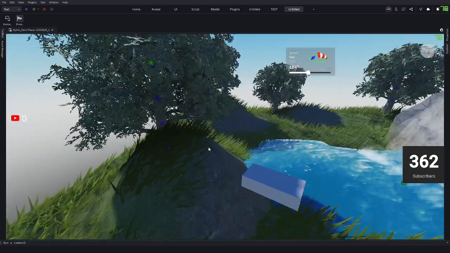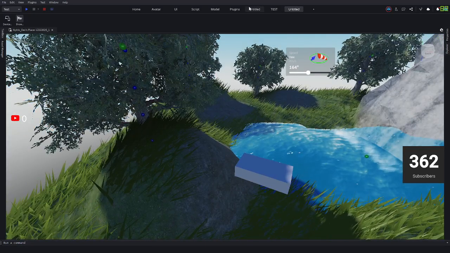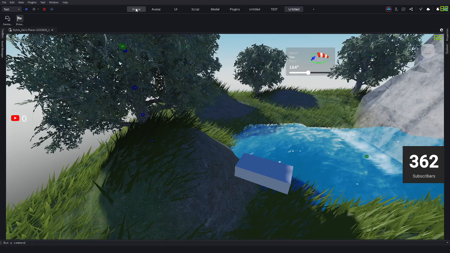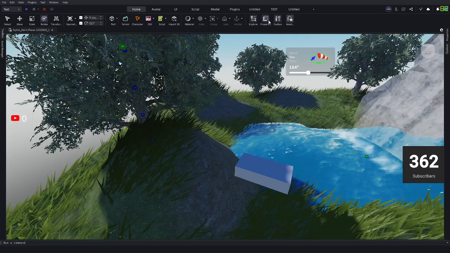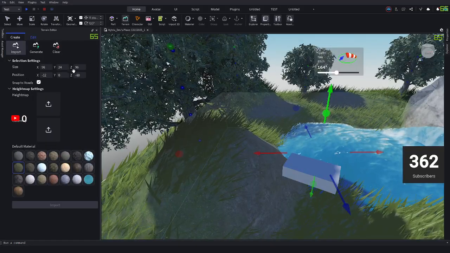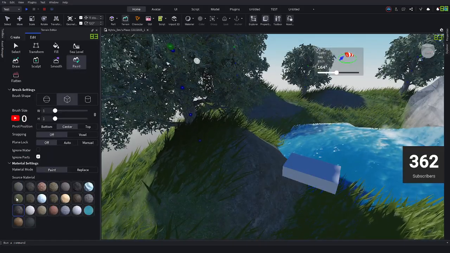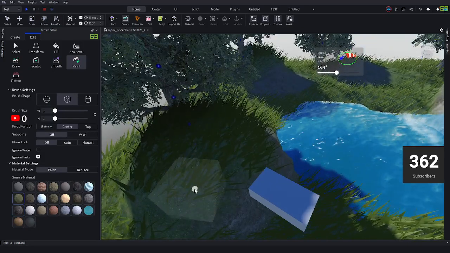Since there's not much grass here, we're going to paint a little grass to show more realism in the loading screen. So I'm going to go back to home, open terrain, then go to paint, edit, press paint, press grass, and shape a little grass on the side.